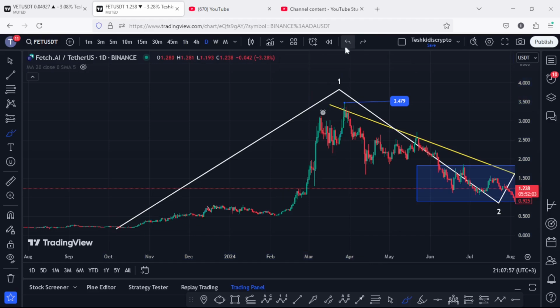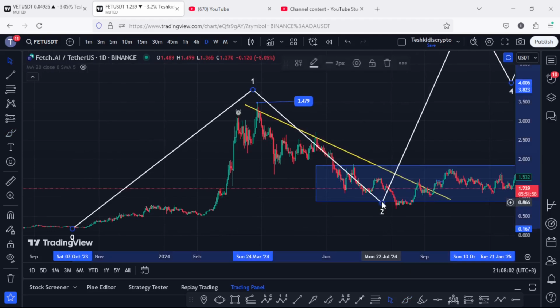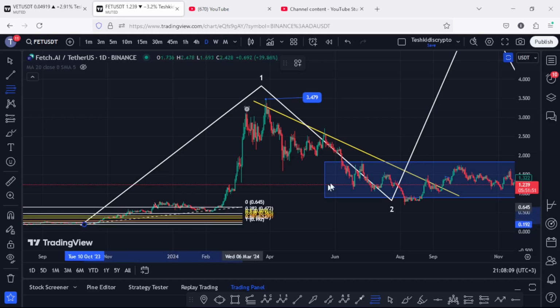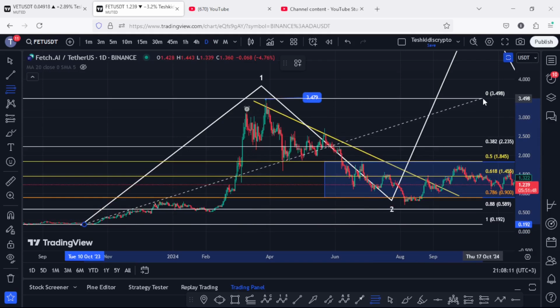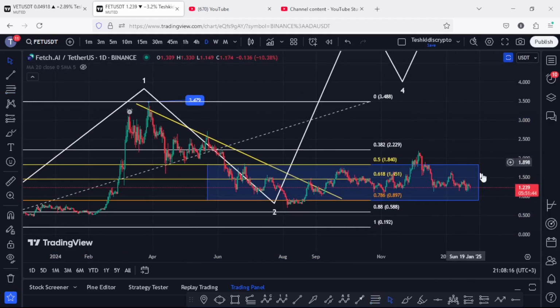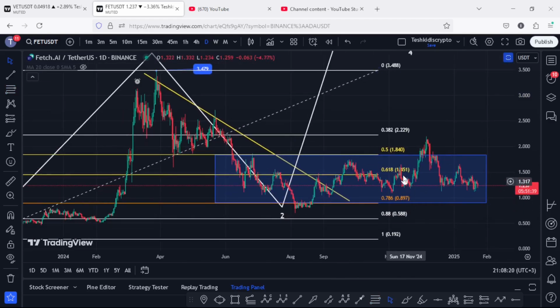And having peaked in the formation of that first wave, I was expecting a bit of a pullback in the formation of these wave 2, whose minimum target areas I came up with by connecting the fibs from the low of the first wave to the high of these wave 1. And on so doing, I got a minimum pullback target area for the second wave between the fib level 0.5 and the fib level 0.78, and that was between the 1.84 and the 0.897, the area that I have marked on the chart using this blue target area.